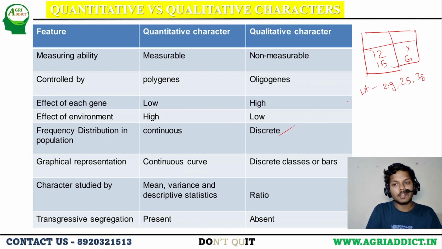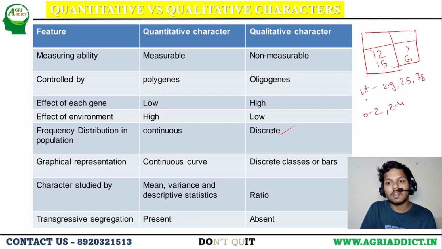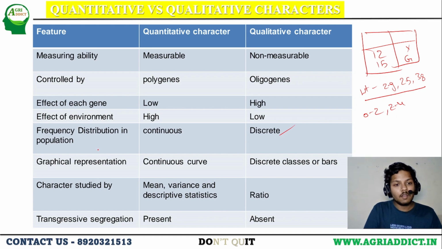So how will we take this? We will divide them into classes, like 0 to 2, 2 to 4, like that we will divide. This we call continuous data, meaning this is not discrete, and this should be taken as a frequency distribution table as continuous data. Whereas here it will be discrete, yellow or red, that's it. But here continuous means we have to measure the weight, like 2 grams, 2.1 gram, 2.2 gram, like that.